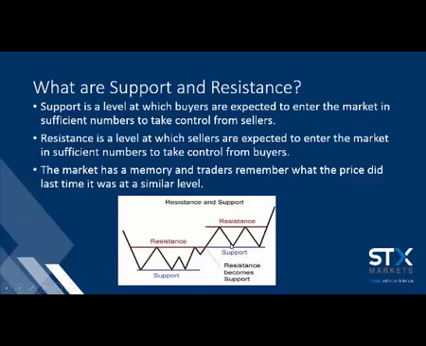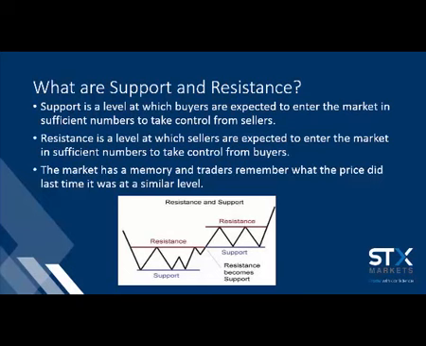The price came back down, and what often happens is that what was resistance then becomes the new support, because traders remember that the price found resistance there before. What was your ceiling then becomes your floor, so to speak, and the price bounced from there again. That continues, and you can see it all over the market. Of course, this diagram is picture perfect, and the market's not exactly like that when you're trading it day in, day out. It can take a little practice to notice these support and resistance levels, but that hopefully gives you a bit of insight. So in theory it's quite simple.